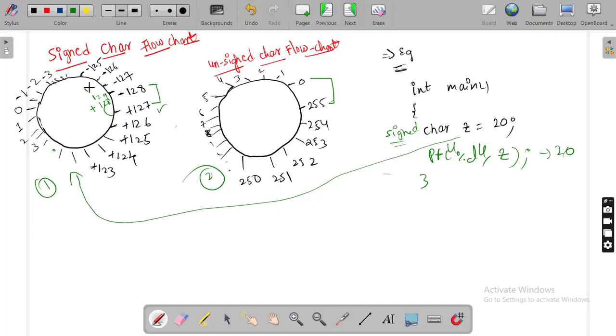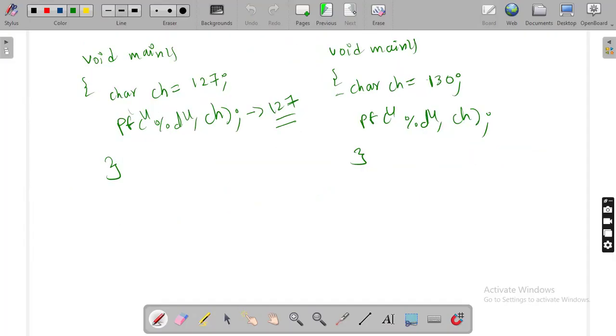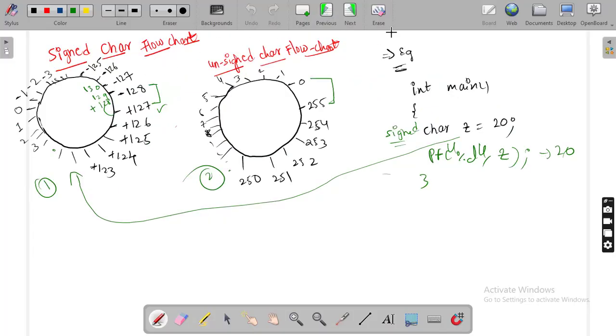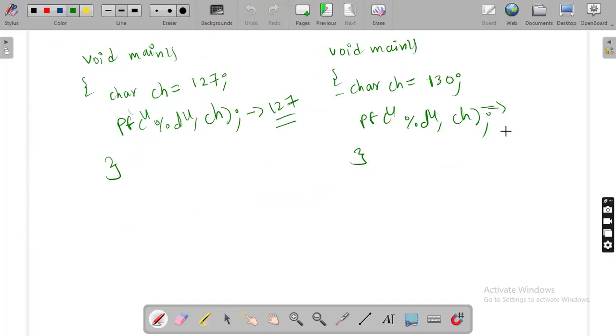In place of plus 130, what replaced the 130 place? Minus 126. So if you print 130, the ch value is not going to print 130. What replaced 130's place here? Minus 126. So the answer will print here as minus 126. Getting my point?